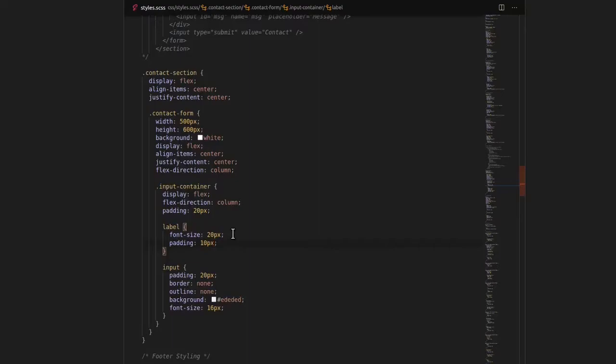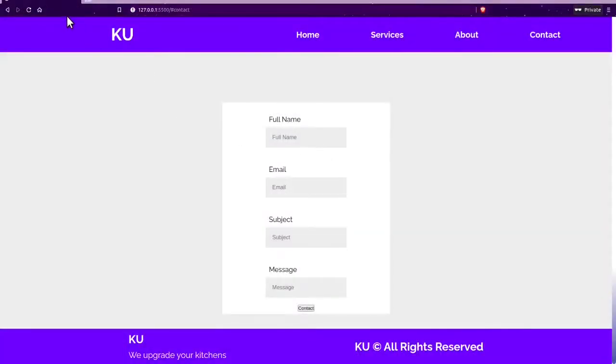Padding of 10 pixels. Yeah, so now all our inputs look good. Only this input hash message, the input which has message ID, should be a little longer, so let us fix that.